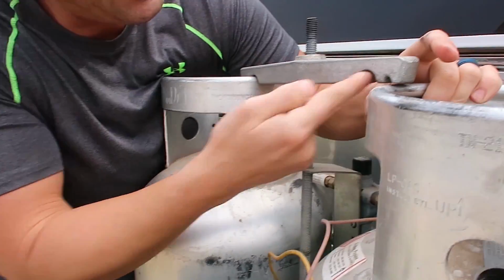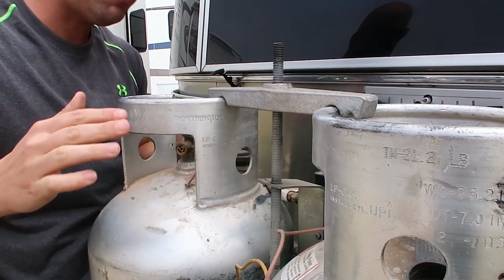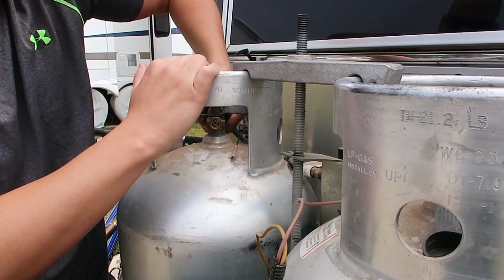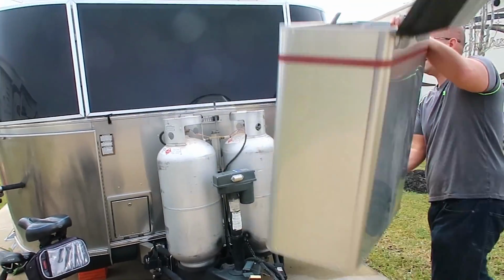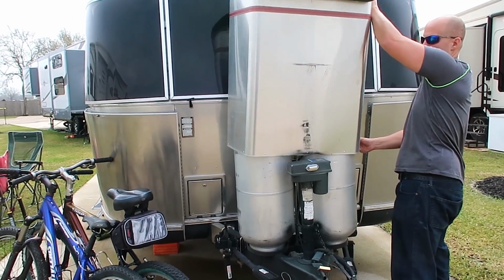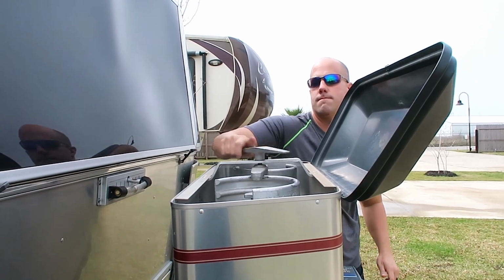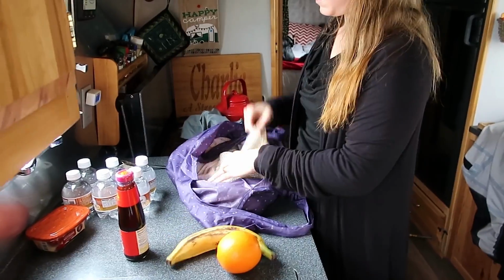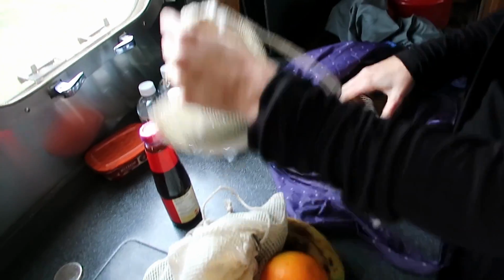These little grooves in this guy is where the propane tanks sit, so it holds them in place. And now we have two mostly full propane tanks. There we go. Look how nice.